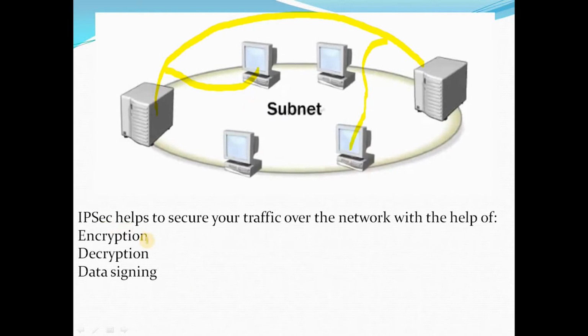Number one, encryption. Whenever you send data from the source to the destination, it goes in an encrypted form. Number two, when you send the data from source to destination, only the required, pre-informed or paired device can decrypt it. That's the concept of the public key and the private key.